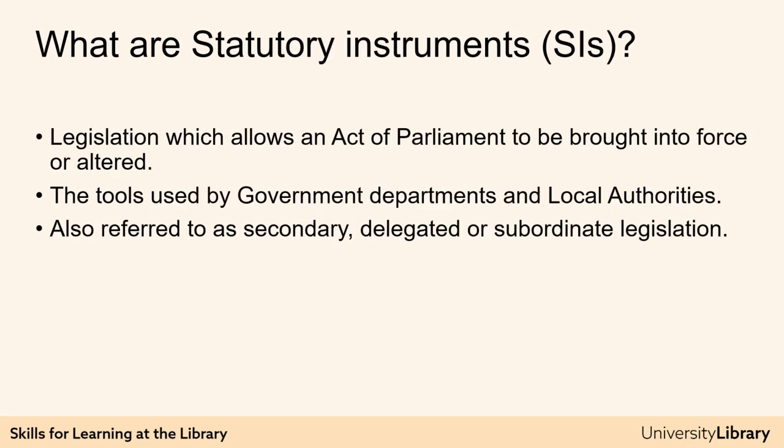Statutory instruments, also known as SIs, are a form of legislation which allow the provision of an Act of Parliament to be brought into force or altered without Parliament having to pass a new Act. They are also referred to as secondary, delegated, or subordinate legislation, and are the tools that allow government departments and local authorities to bring the legislation into force.